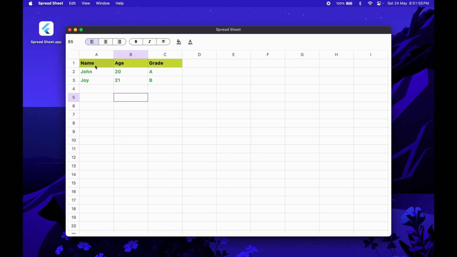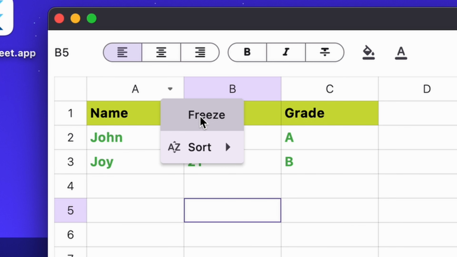It includes row and column pinning, allowing you to freeze headers or key sections while scrolling.